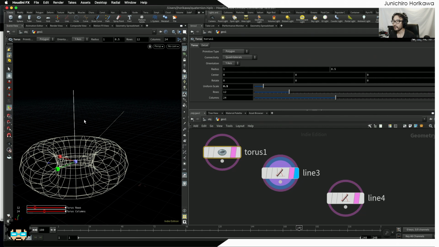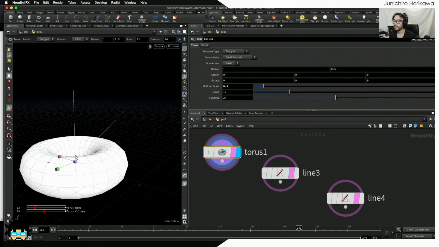To do that, there's just a function called dihedral, and using that you can calculate a quaternion which rotates this first vector to this second vector, so that as a result you can use this geometry to rotate along this vector. Say this donut or torus geometry is facing upward, but you can change it to face in this direction using this dihedral function.